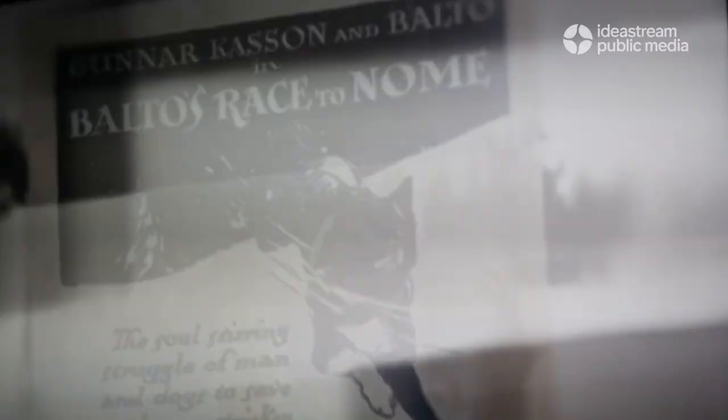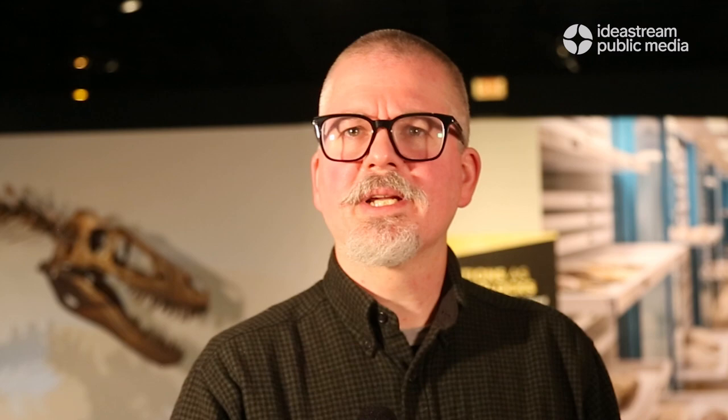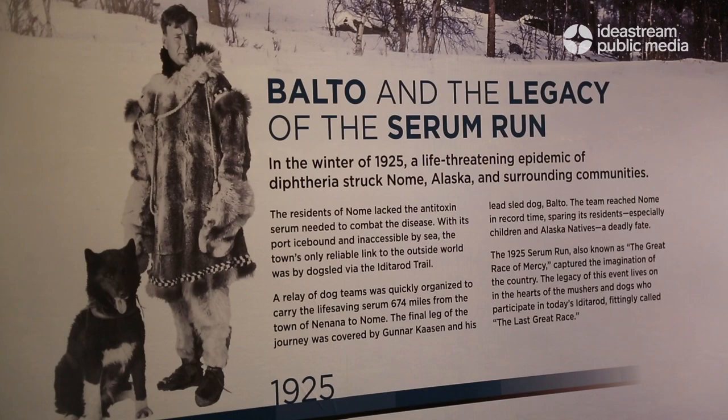This includes the story of a sled dog named Balto, who led a heroic mission in the 1920s. There was a diphtheria outbreak in Alaska, and they had to get the serum to treat the diphtheria to Nome. It had to go across a large expanse of frozen wilderness to get there, and they used dog sleds at the time. Balto was a member of a dog sled team that made that trip to get to Nome to basically save the town from this outbreak.